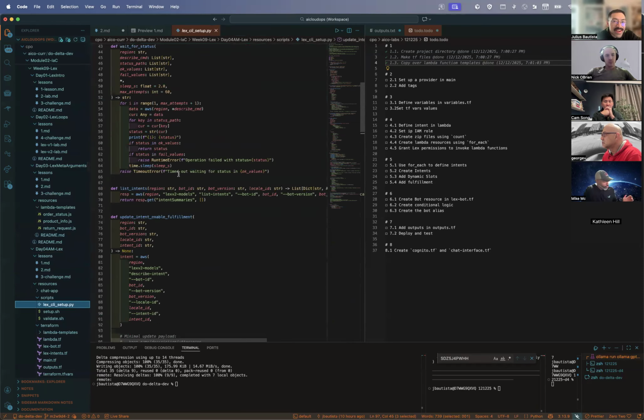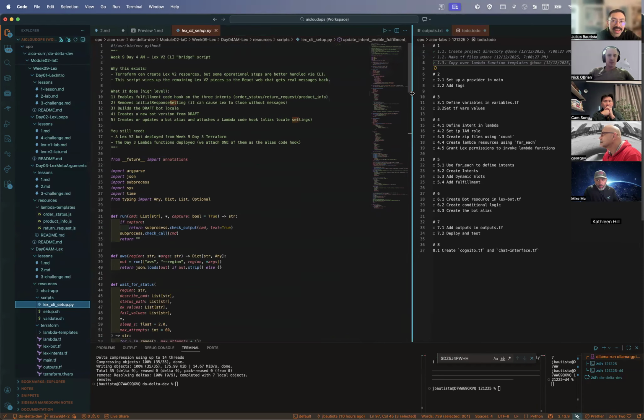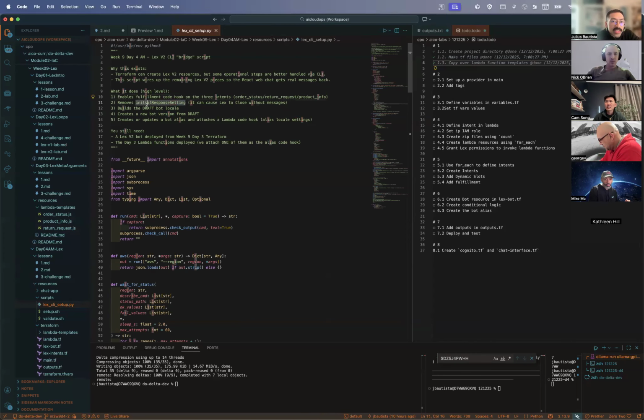Chad set this up. We'll be running a Python script that essentially does a lot of the AWS CLI for us, I believe. Let's just step through this. What this does at a high level, it enables fulfillment code hook on the 3 intents. It removes an initial response setting.